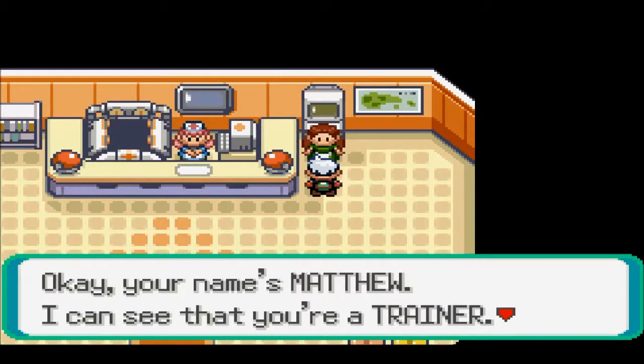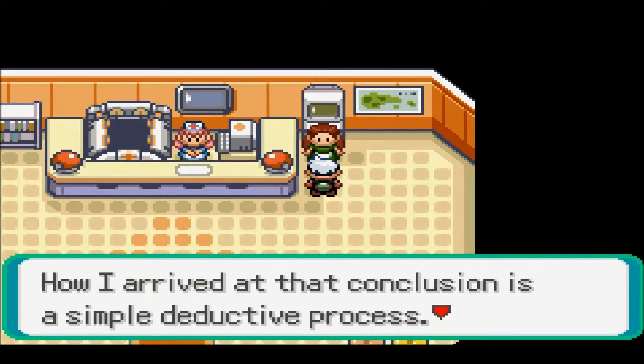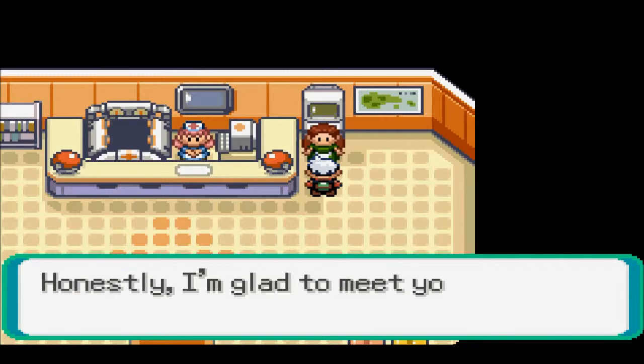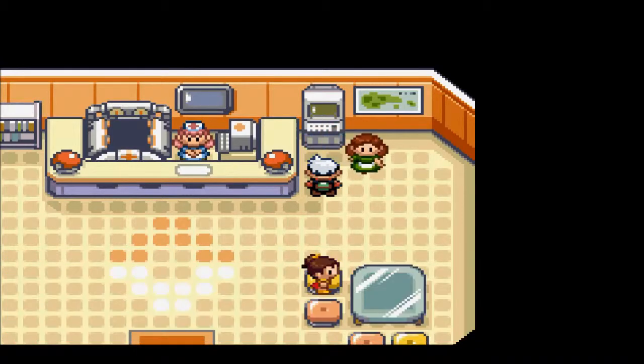Okay, your name's Matthew. I can see that you're a trainer, so that means you use the Pokemon storage system I developed. How I arrived at that conclusion is a simple deductive process. You spoke to me because you wanted to access something on this PC. Oh, I'm sorry, I'm Lynette. Honestly, I'm glad to meet you. It's great you're using the storage system. If you could, please visit my house on Route 114.